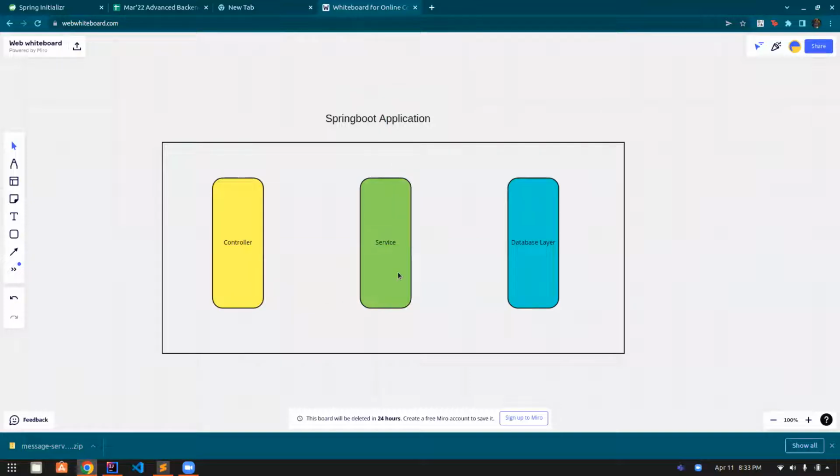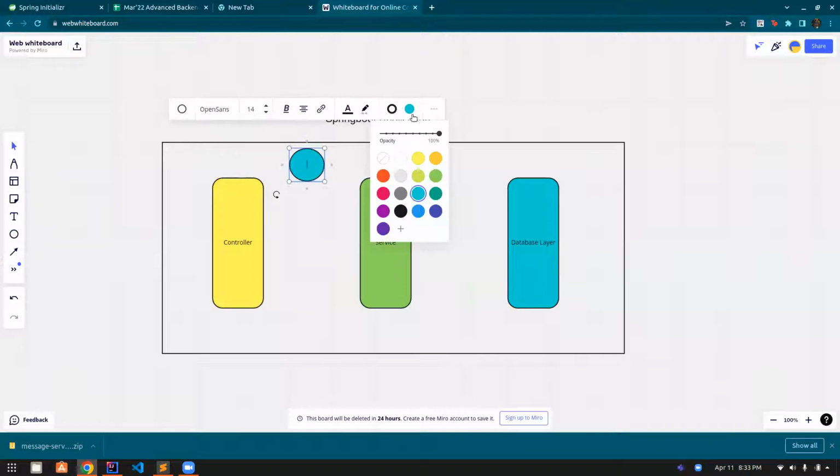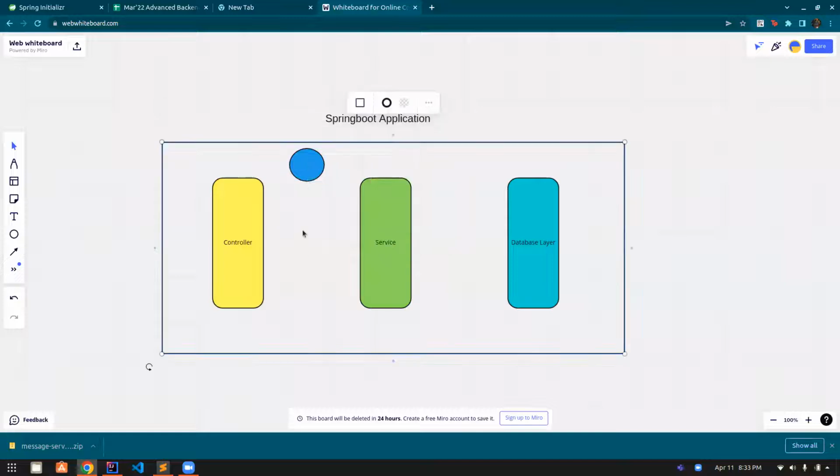Now, ideally, the most naive or the stupidest way to work with all of these three layers is you create a single class, let's say, a simple DTO class, data transfer object class. You receive the request in this, then pass it on to the service layer, then pass it on to the database layer, okay? This will work fine for very simple applications.